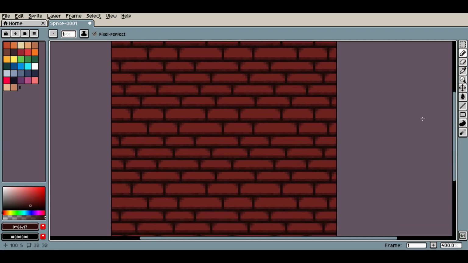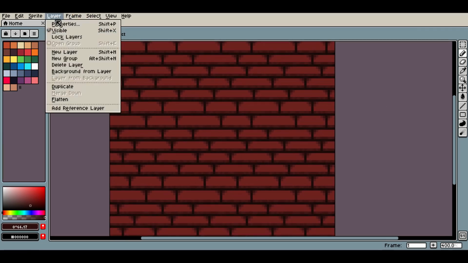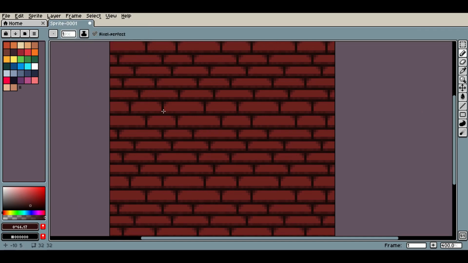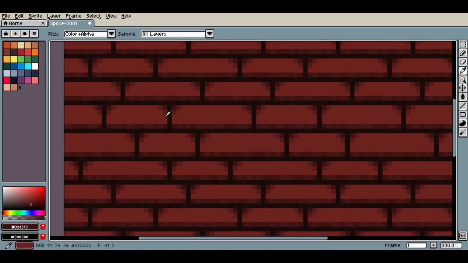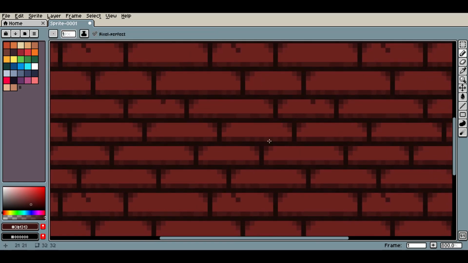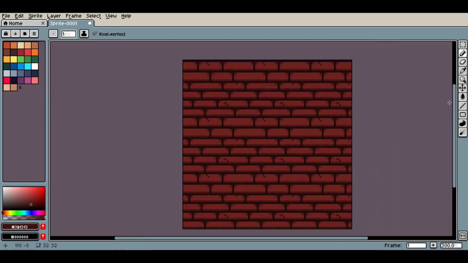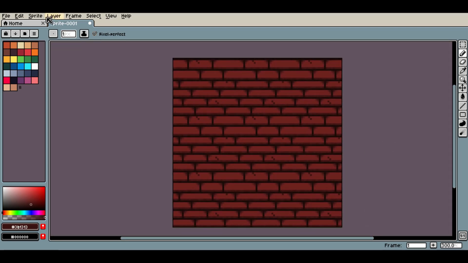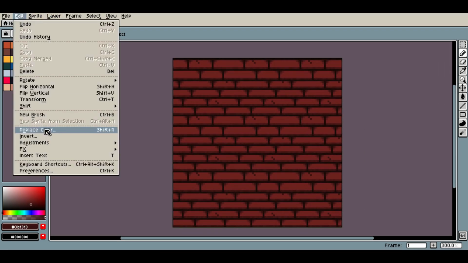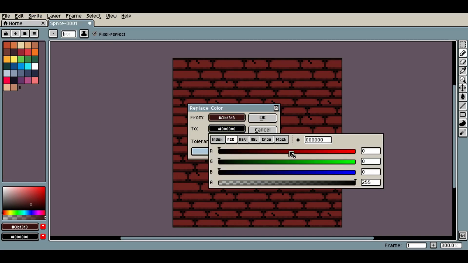So we lightened it up a bit so it's not as harsh, and what I want to do is I want to add a bit of cracks on some of the bricks here. So we'll grab that lighter color right there that we did again, and we'll just add in like a crack or so every once in a while. Something like that. Not too much, because you see that starts to look a bit textured, so what we can do is once again go ahead and lighten that up as well.